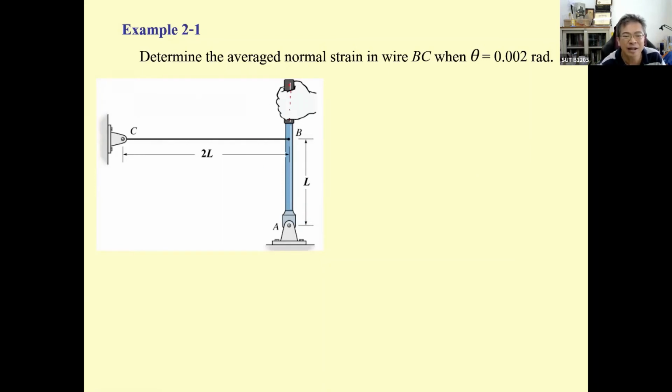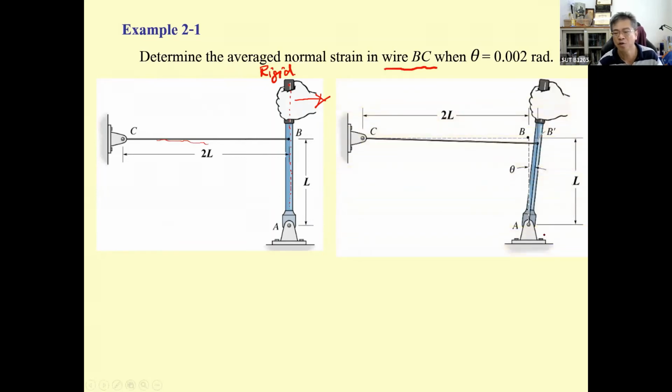So this one is very rigid. No deformation under the application of the force. Only the wire over here, the wire BC, will deform. When you move, this is going to be the rotating point because it's the pin. So when you pull this one, the wire BC will change to B prime C. Now, what is going to be the average normal strain that occurs in this situation?